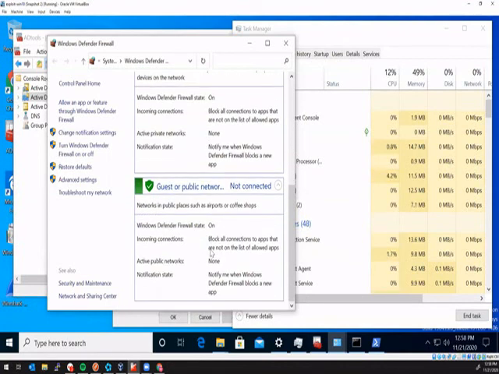What these are is a pre-made setting from Microsoft for best practices that applies to the general public for what needs to be blocked and what needs to be allowed on your box firewall wise, right?